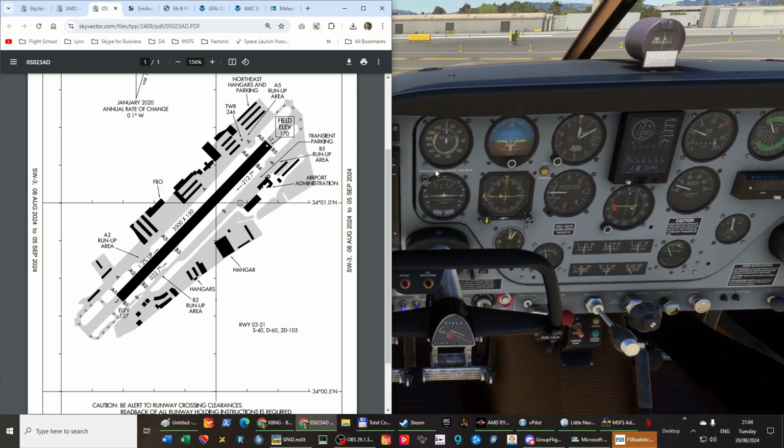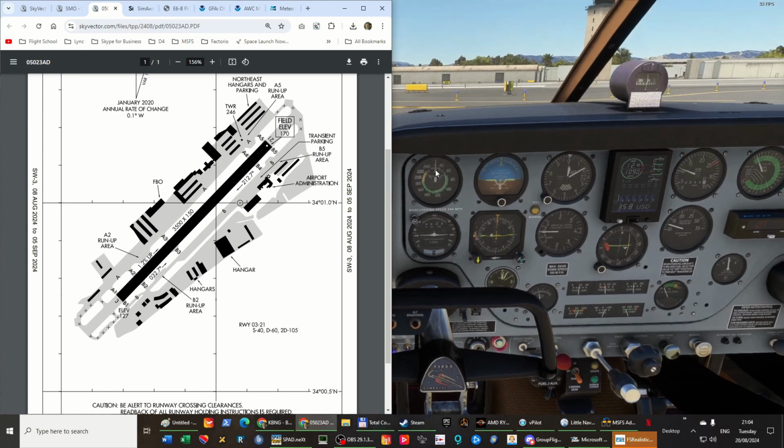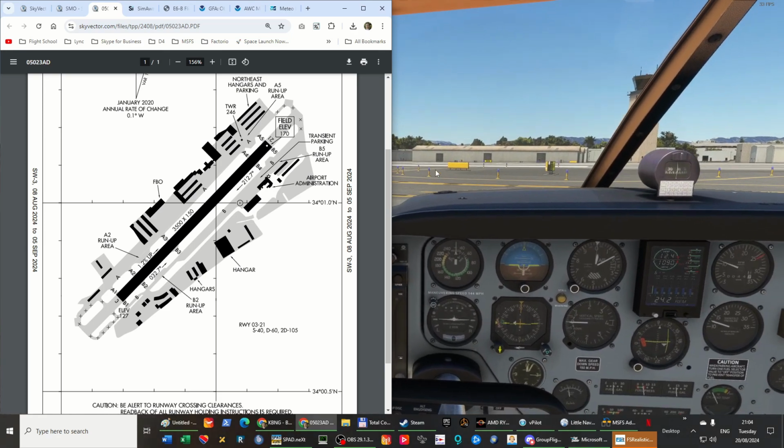Let's go to Golf Papa Charlie. Your squawk code will be 7737, taxi runway 21, your discretion. 7737 and taxiing runway 21, Oscar Kilo Golf Papa Charlie.